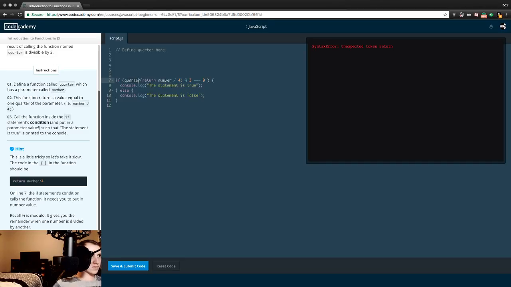Call the function inside the if statement condition and put a parameter value such that the statement is true is printed to the console. Here we go. Do quarter 32?